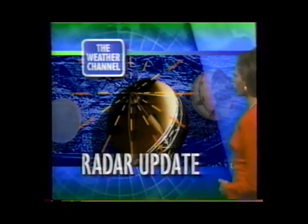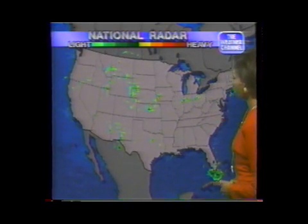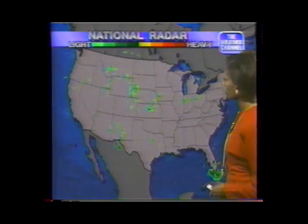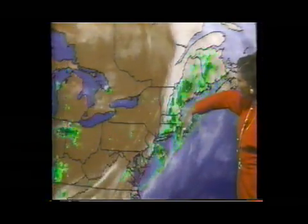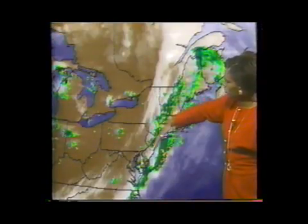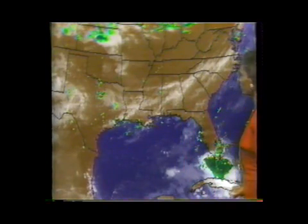As promised, to look now at the radar scan. Let's begin with the national perspective and show you the showers have developed here in central Illinois and Indiana and Ohio this morning. And we have another little batch here in the eastern parts of Nebraska. They're scattered in southern Florida too, and they'll be picking up over the Intermountain region as we go through the day today. Notice how showers are exiting the New England coast. We're starting to clear out Boston, Worcester, even around to New York and Philadelphia. So partly sunny conditions expected for all of the metropolitan areas today along the northeastern coast.